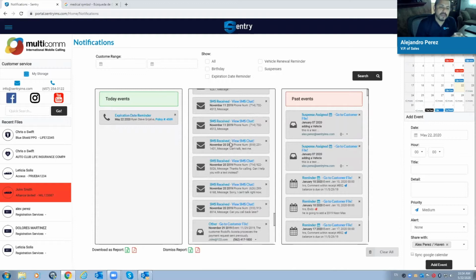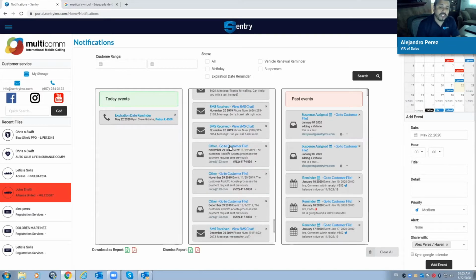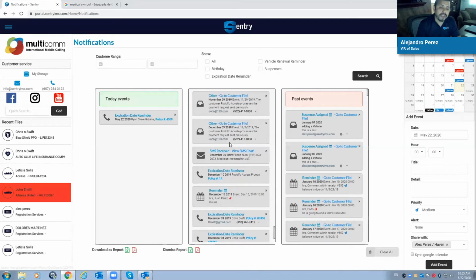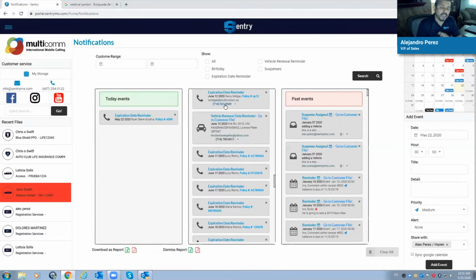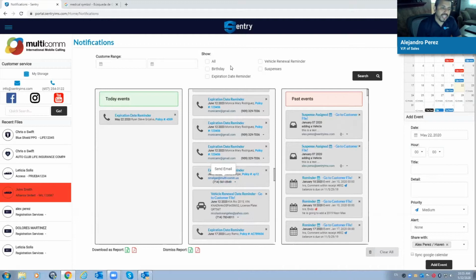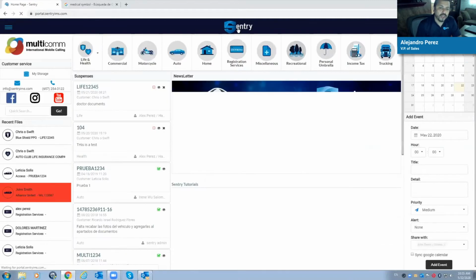You do have the ability, and this is optional, I should say, because it does have a separate cost in Sentry, that allows you to send and receive text messages directly through our platform. So this is another very, very great tool to have and have that communication with your agents. With that being said, those are the notifications you get instantly and automatically without even running a report. Meaning that you log into Sentry, you have this information at your fingertips so that you can get to work. Now, allow me to show you our homepage.